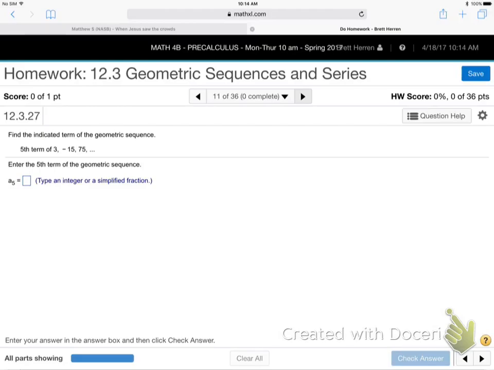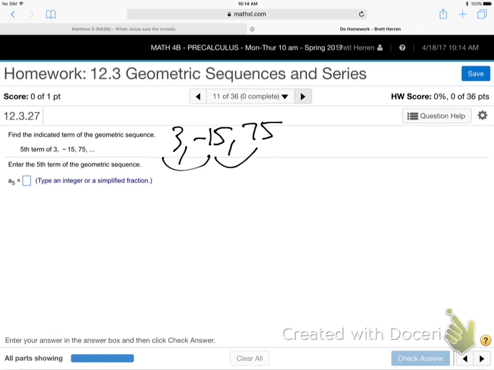What's the difference between this section and the last, the one you just did for homework? What's different, what's happening in the jump from term to term? It's geometric, right? And so what does that mean is happening from term to term? Multiplied or divided, whereas in the last section we were adding or subtracting from term to term. That was called the arithmetic sequences.